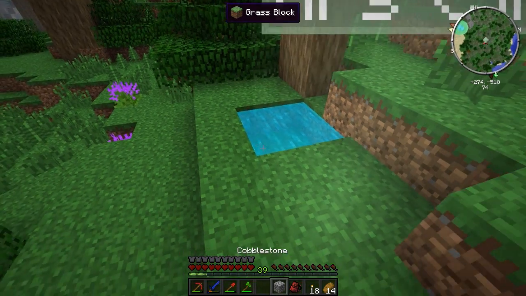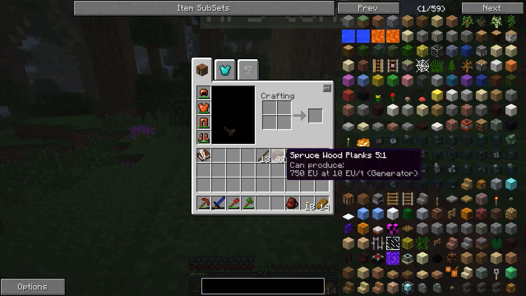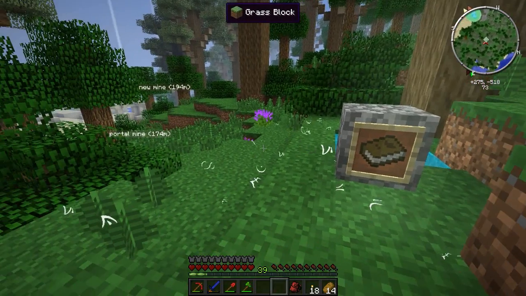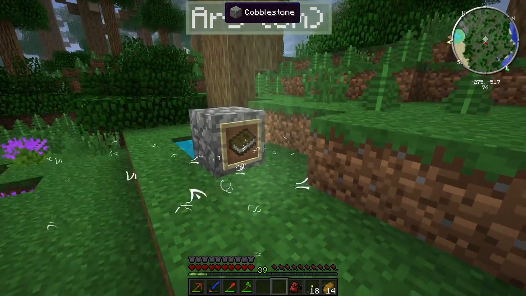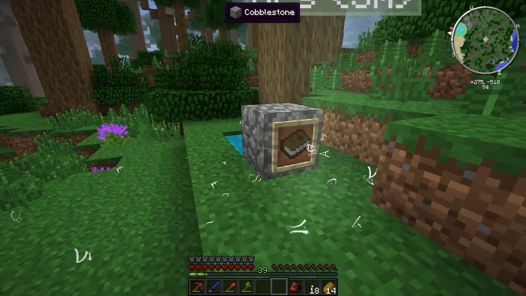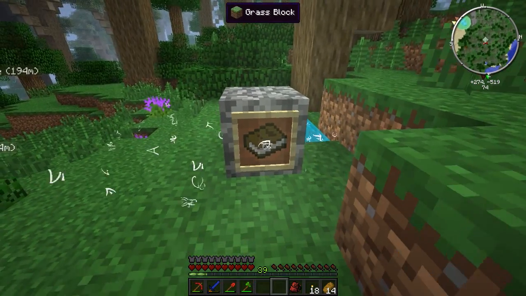So if we get our cobblestone and chuck it on the side, get an item frame just like this, throw it there, get one book and throw it there, you're going to see some funky happenings going on. Look at all these cool little bits and pieces flying around. It's so cool. They're going to infuse your book with magical goodness. We're taking it from the earth.